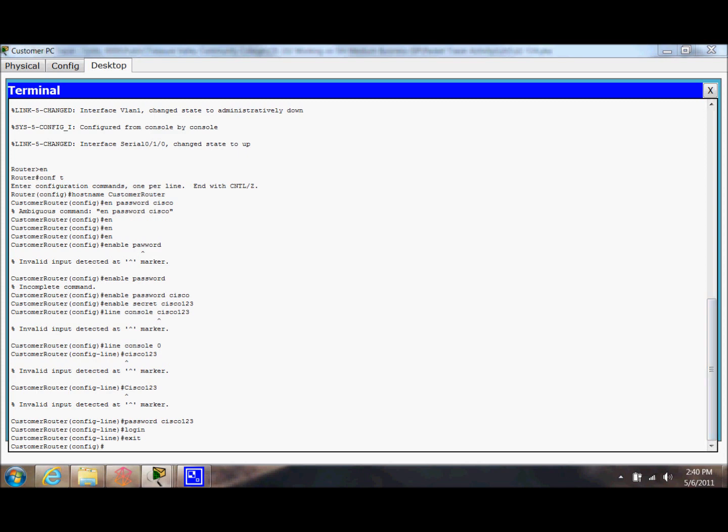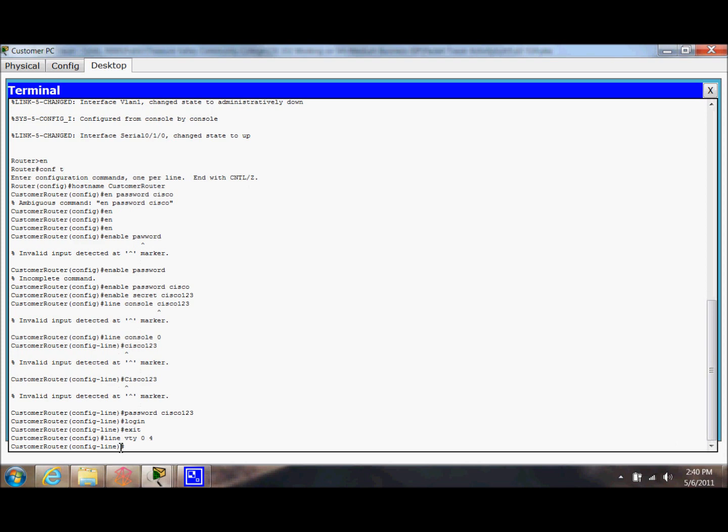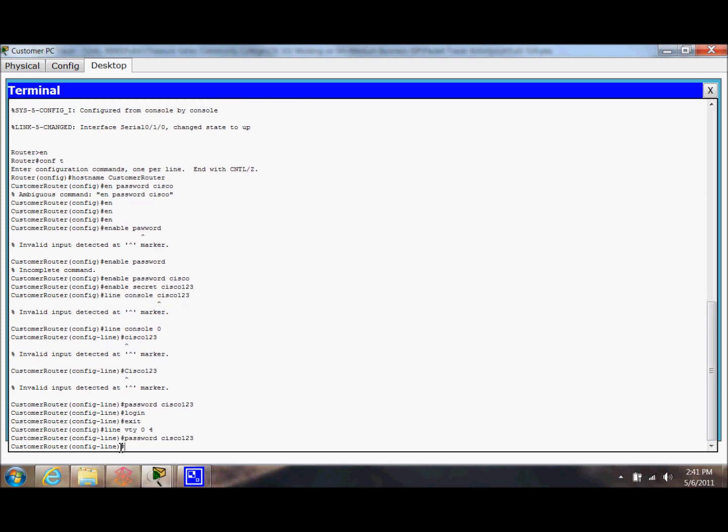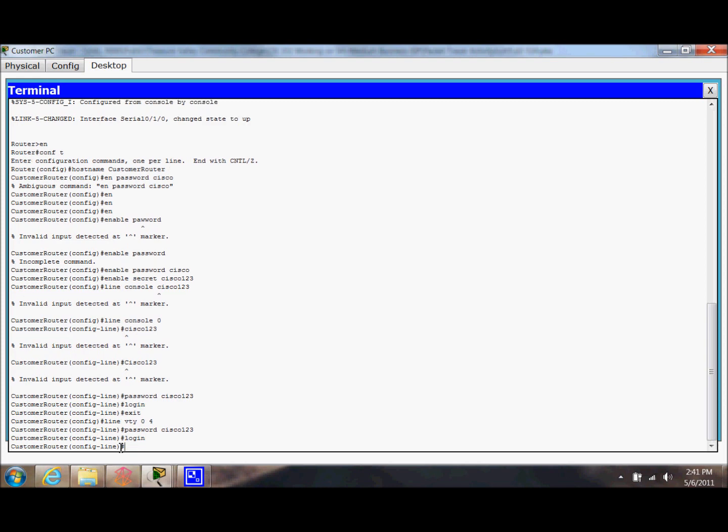So once we're at the configuration mode, we're going to type in line vty 0 4, and then once we get there, we're going to type in password Cisco123, login, enter, and then we're going to exit.